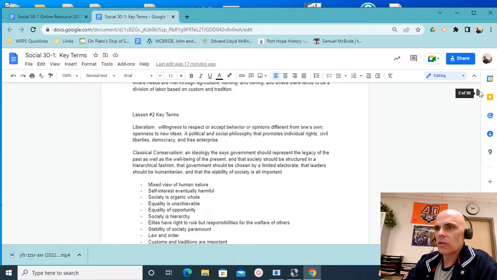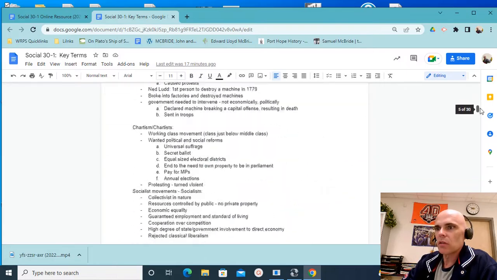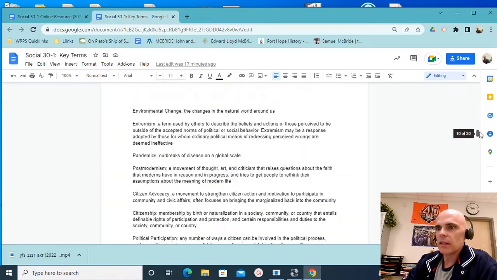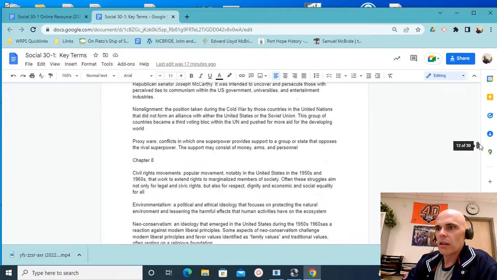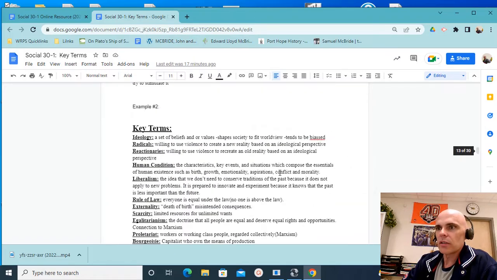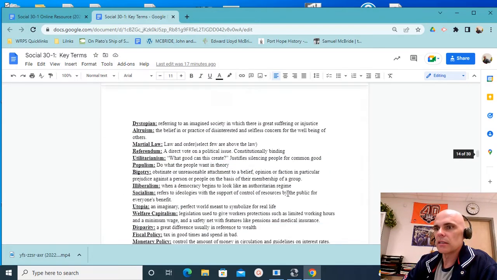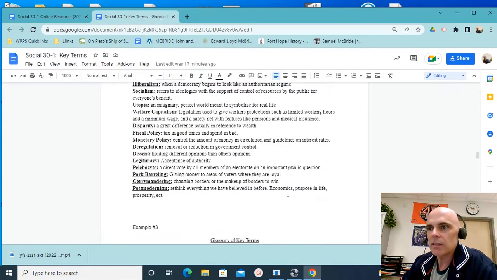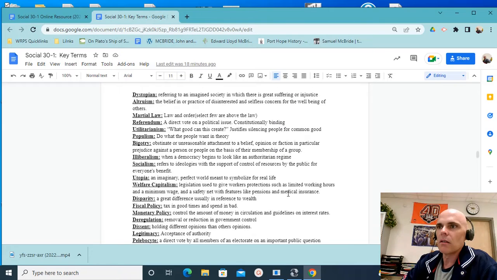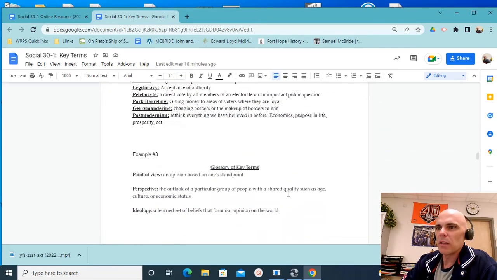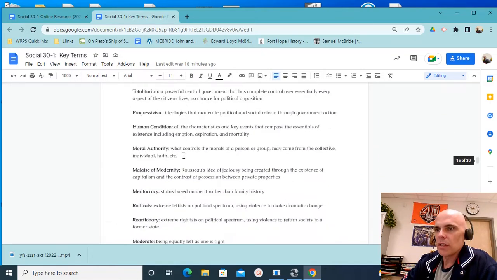So here's one list of key terms, goes by lesson by lesson. Excellent job there. And then I have another student's exemplar. So this is what he did instead. This is the way that he organized them. Instead of by lesson, he organized them more by unit and attempted alphabetical. Then there's a third example of a glossary of key terms.